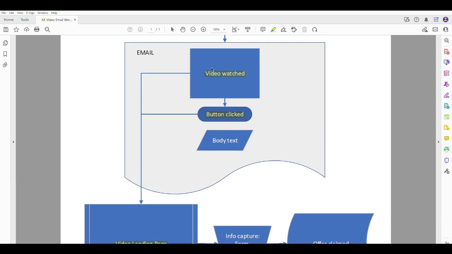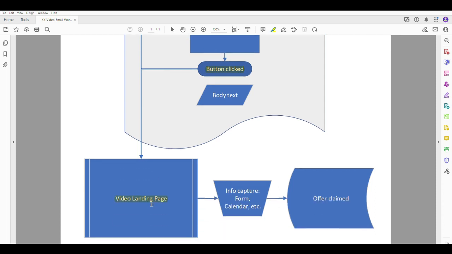So they watch the video. If it's embedded, they click on the button. If it reroutes them to a particular landing page, on that landing page, they don't have to do one or two or three other things to act on the instructions that we've given them. They're able to receive gratification nearly immediately when they provide us with some additional information.